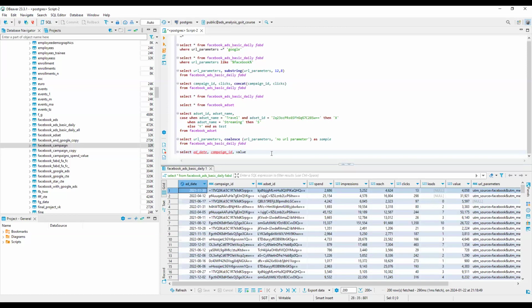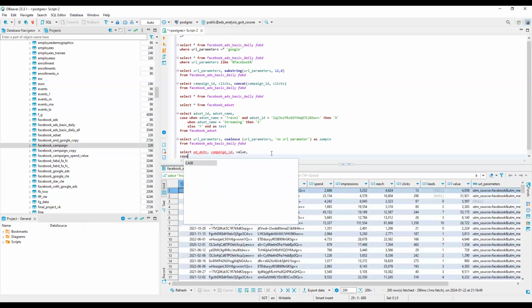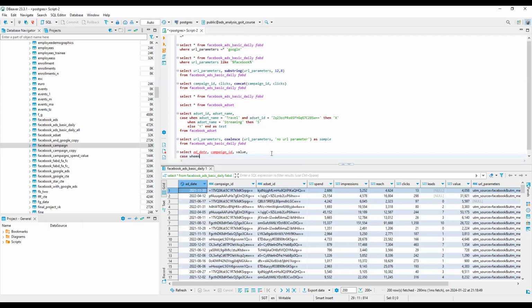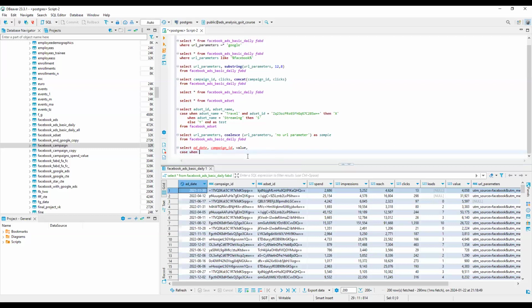Then we select a case when add date is equal to, for example, this one, able to copy.